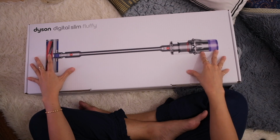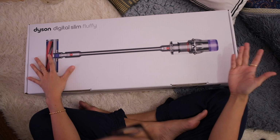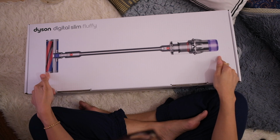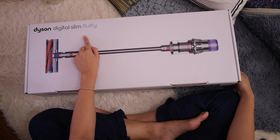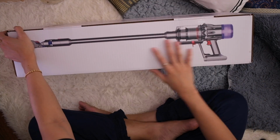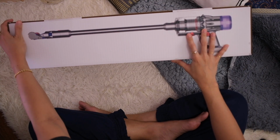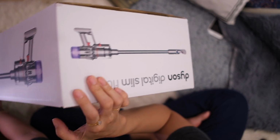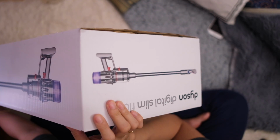The Digital Slim Fluffy is Dyson's smallest vacuum yet. Let's get to unboxing it. So this is a relatively bigger box compared to the boxes we open up on this channel, but it's tiny for a vacuum. We have Dyson Digital Slim Fluffy up here, and then on the side, a side view version of the vacuum. Nothing on the sides really. Ooh, a tiny version of the vacuum on this side.